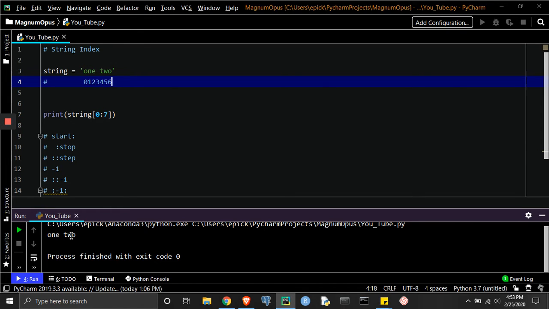Now, for those of you that are a little more advanced, what you could also do is just get rid of this number. The reason we'd be able to get rid of that number is because we're saying, hey, Python, we still want you to start at 0, and we want you to go until you can't go anymore, because we don't have a value right here. So if we were to run this, again, we would get 1, 2.